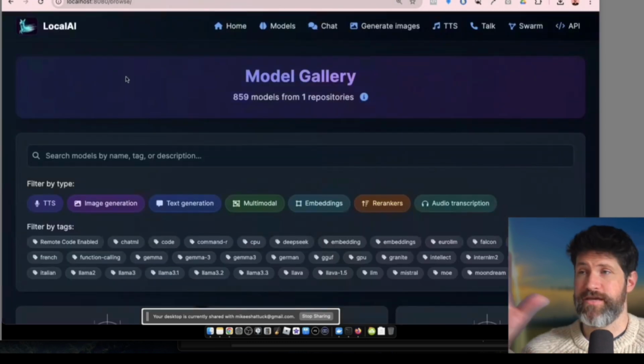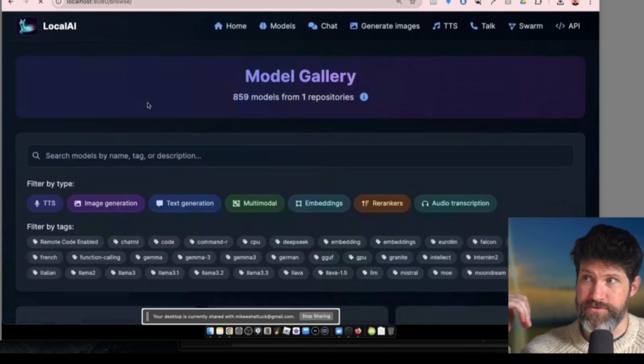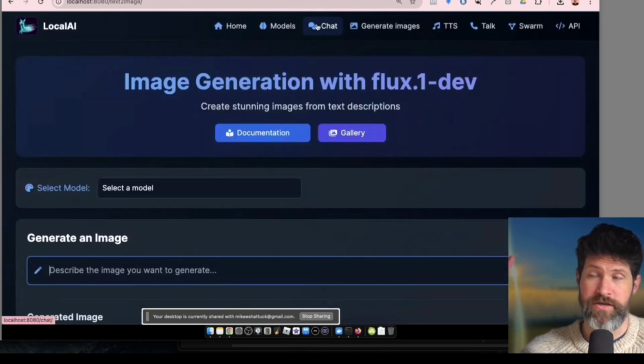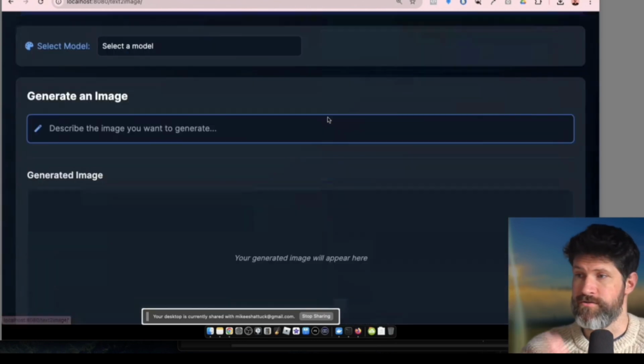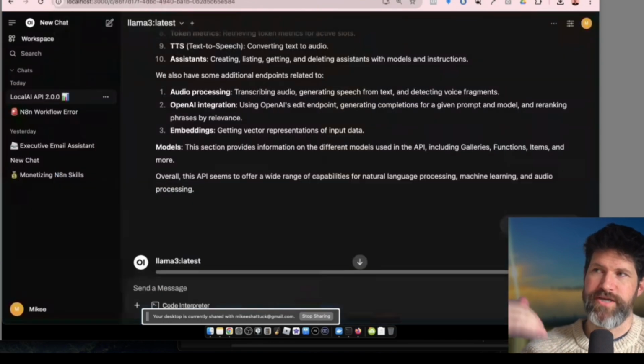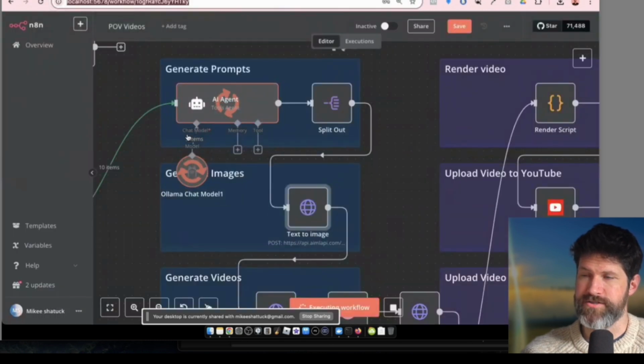And then there's the same thing here, which is Local UI. It's the same type of thing where there are these UI interfaces that you can plug a bunch of open source models into, and then you can use them. You can talk to it, you can chat with it, you can do a bunch of different things depending on the speed of your computer. And that's what I'm testing out to see what actually is possible. Right now it's being overrun a little bit, but it definitely does work.